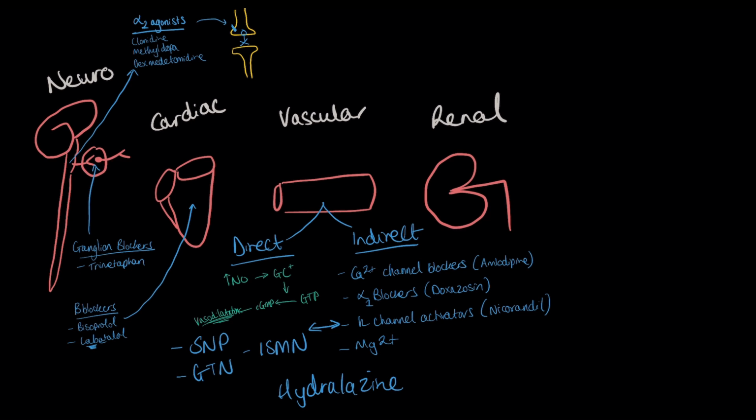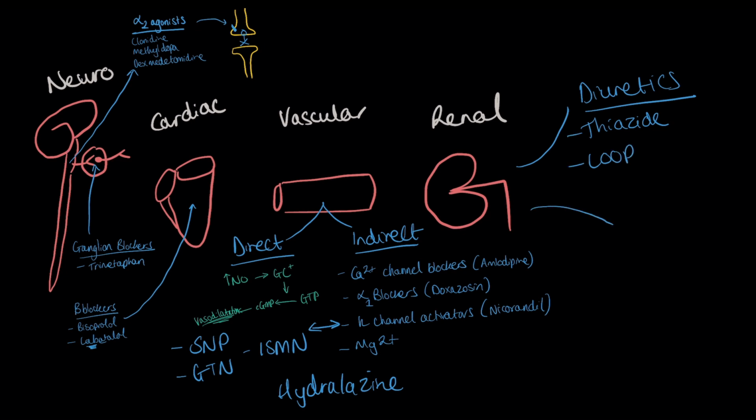And finally, drugs that act on the renal system include diuretics. These act by reducing the plasma volume, and some also produce arteriolar vasodilatation, reducing the SVR. Examples include thiazide diuretics or loop diuretics. There are also the agents that affect the renin-angiotensin-aldosterone system, such as ACE inhibitors like ramipril, or angiotensin II receptor blockers, such as losartan.